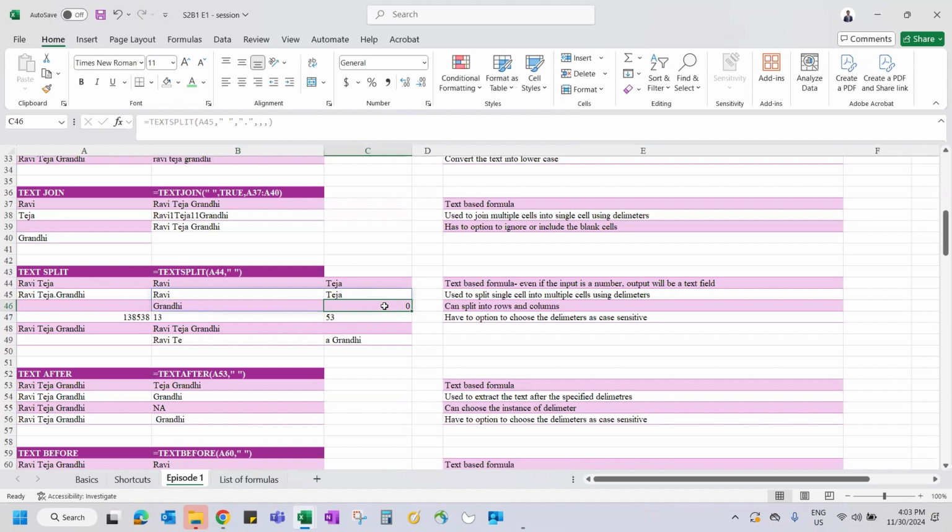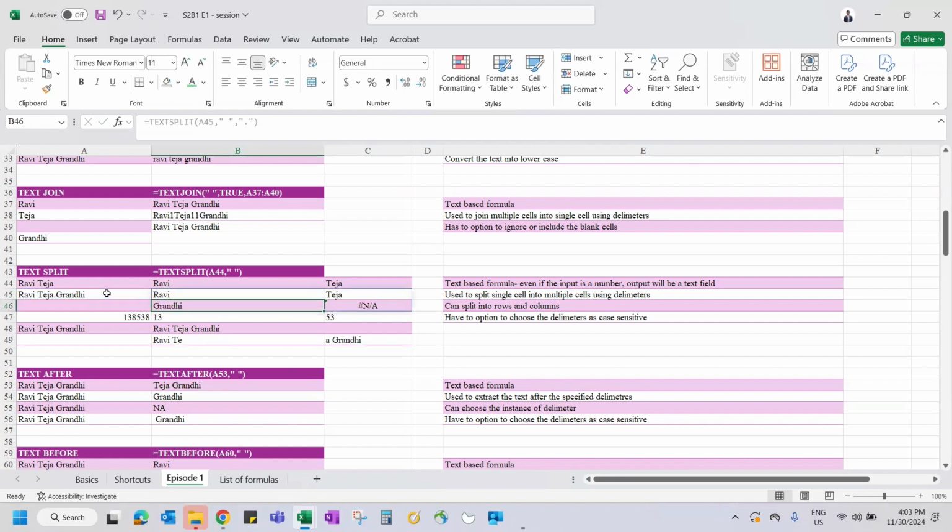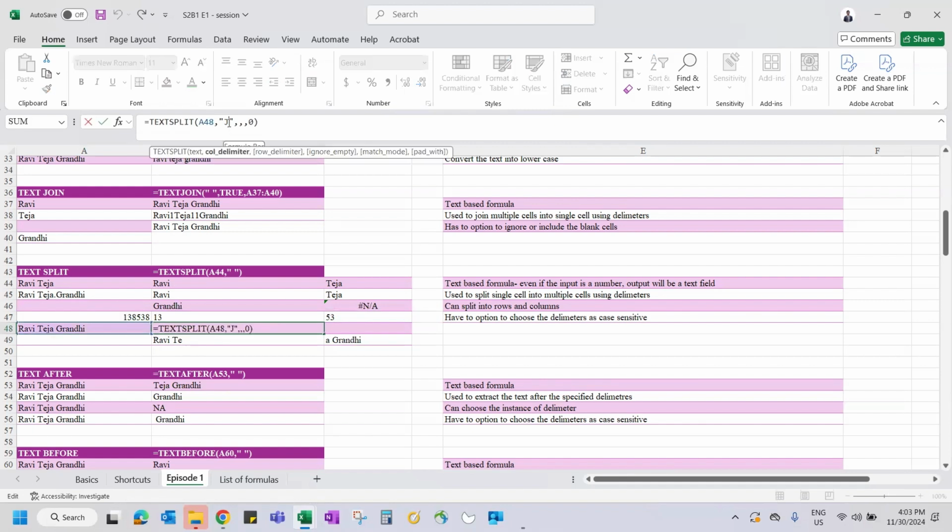0 is like nothing, so it's giving me 0. If you see, it's the same formula coming over everywhere. If I just delete and type it again, text, column delimiter will be this. It will give me the output based on this. So you can split based on rows or you can split based on columns as well. And it works for numbers as well. So you can choose any number and split based on that. And I said it's case sensitive, right? So we'll see that case sensitive case now.